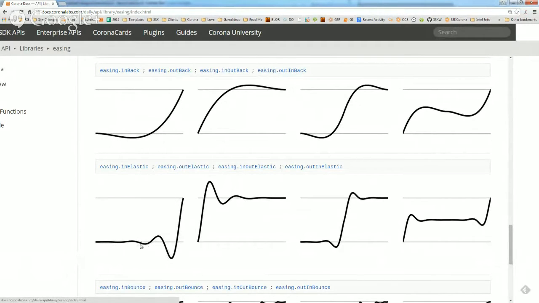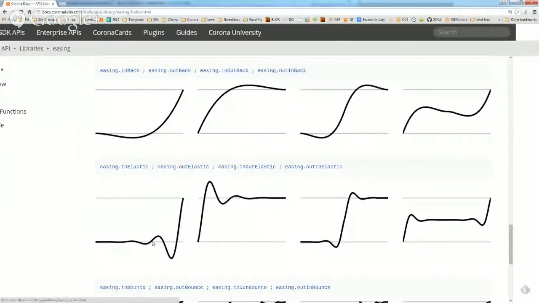It's shooting past the starting value, and then it hits the target. That would be in elastic. But out elastic zooms quickly to the target value, shoots past it, comes back, shoots under it, shoots past it, and then wobbles out until it's on the value. That's what this little graph is telling you.